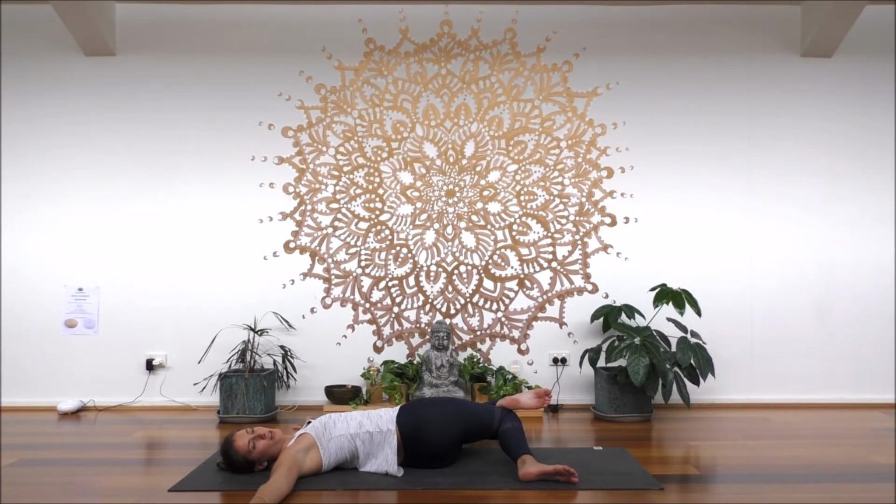So we just start to unwind from the practice now. We start to balance out that strength with softness. Allowing the body to start to let go. One more full breath.